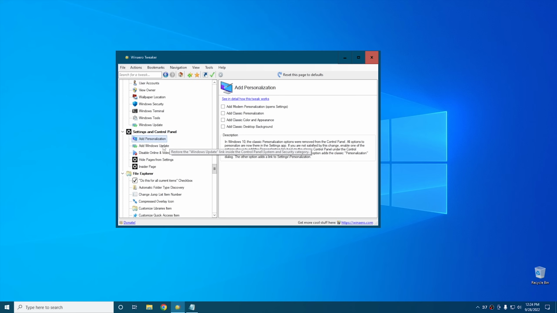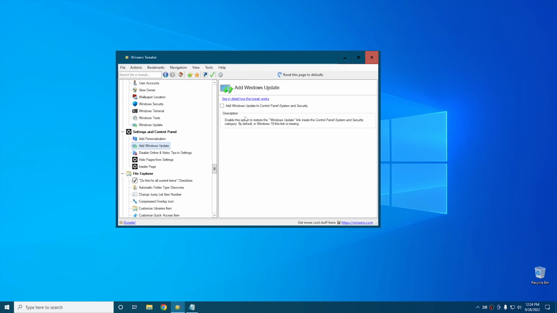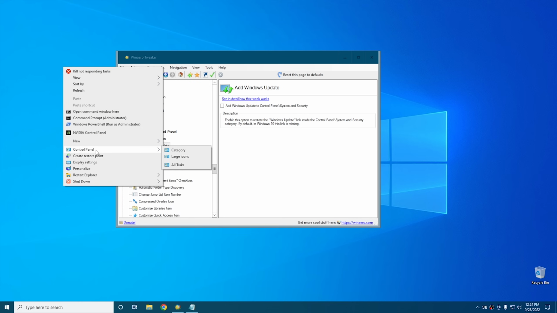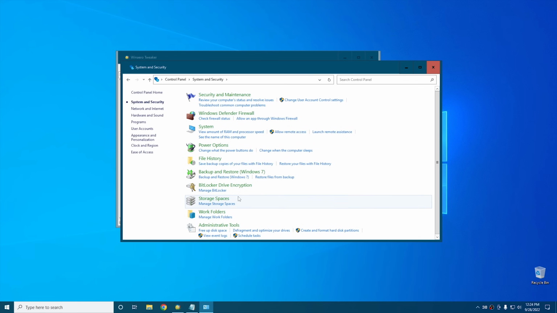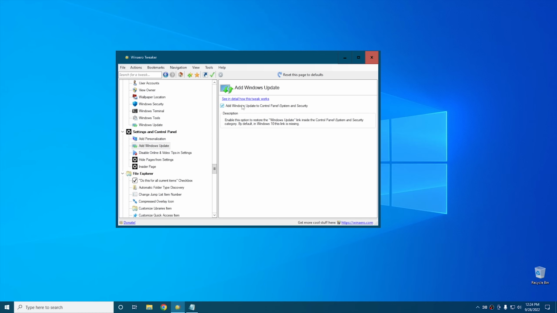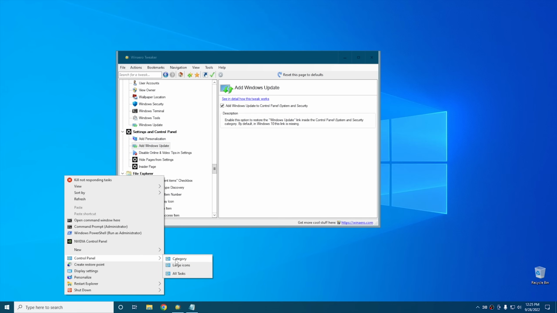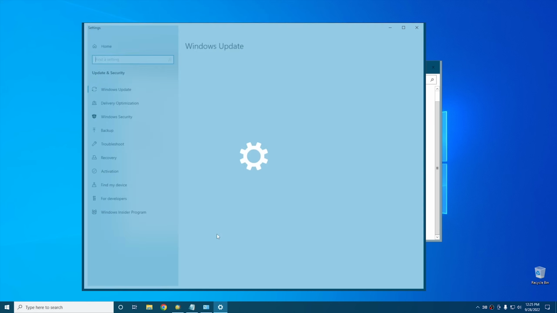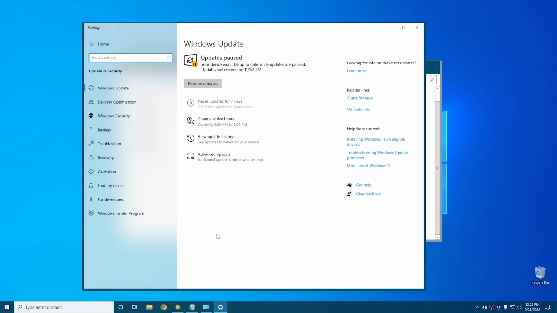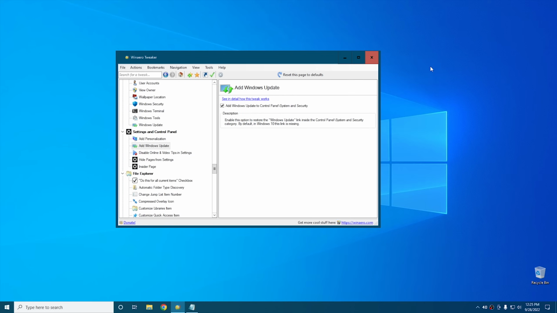This is one that was a really hard habit for me to break for a long time, but right here is Windows Update. And if you come into Control Panel, which I'm gonna right click here and go to our Control Panel link that we just did, go into Categories, you used to be able to go into Systems and Security, and there used to be a Windows Update setting in here. Unfortunately, it took me a while to break that habit of wanting to go to Windows Update through the Control Panel. But now you can go here, you can click here, and now when we go back into Control Panel, go back into Categories, go into Systems and Security, and there's Windows Update. Now, of course, it jumps into the Windows setting version of Windows Update, but that's okay. At least it's an easy way to get to it.